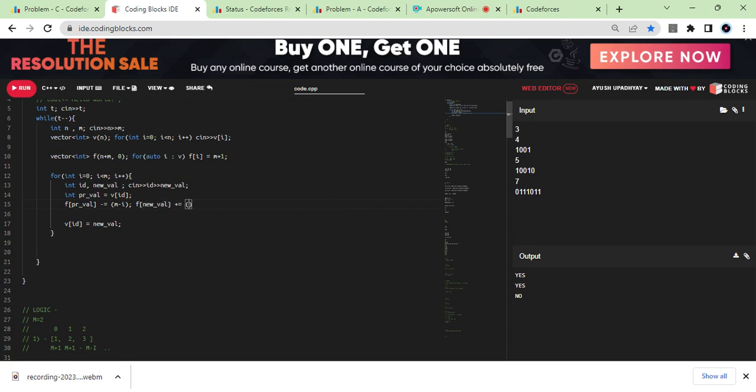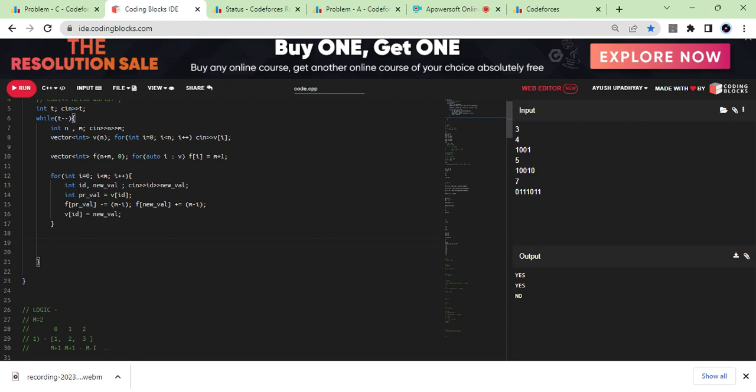Now I'm thinking that you will be coming all over, and whenever a new element comes, I'll reduce the previous frequency and increase the new element's frequency, and that's how it will go on. These three, four things you have to do, and that's about it. It will form your complete F array. Fine. And you have all the elements and how many times they are occurring.